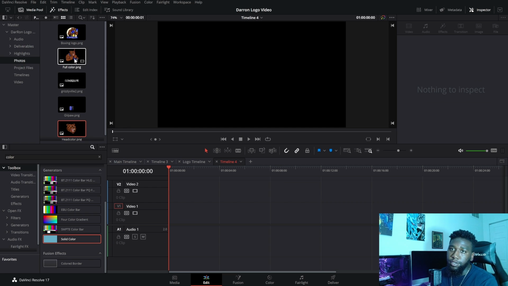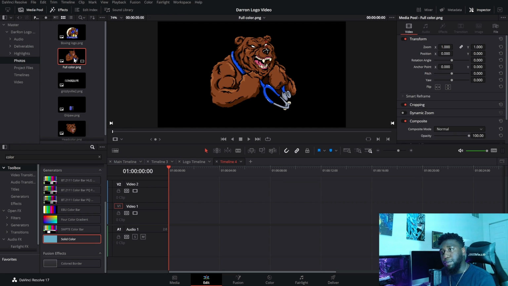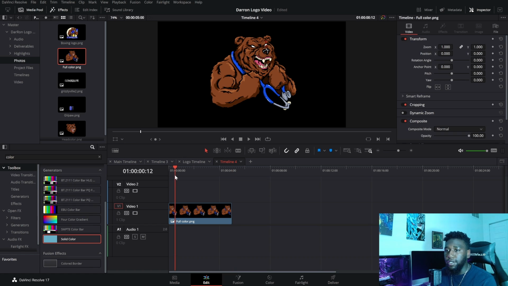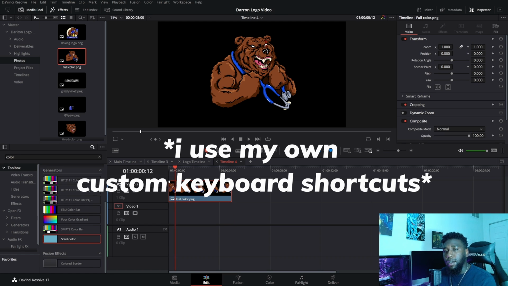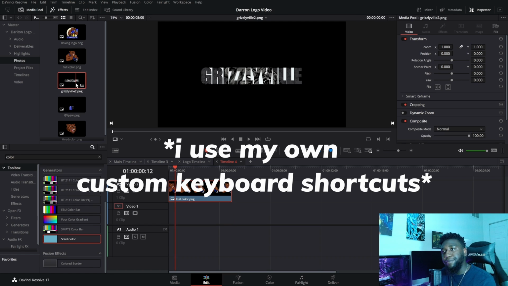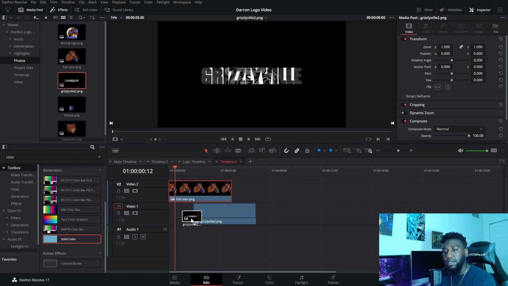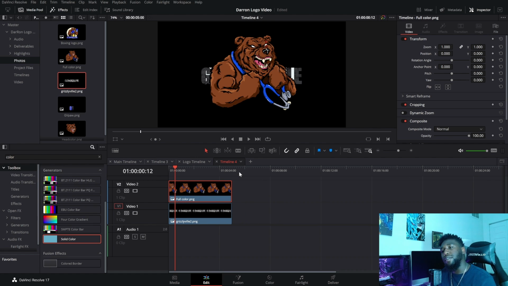It's pretty simple. So basically what I did, I picked this logo because I kind of like it. It encompasses Duran's personality. He's the Medic Grizzly. So a grizzly with a stethoscope. Dope. So let's put that in there. Put a W just to add it into the timeline. And then I decided, you know, let me add the Grizzlyville lettering.